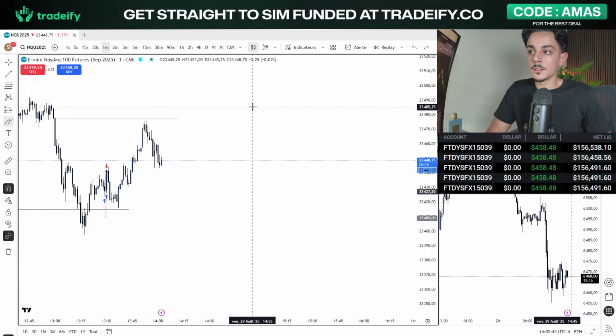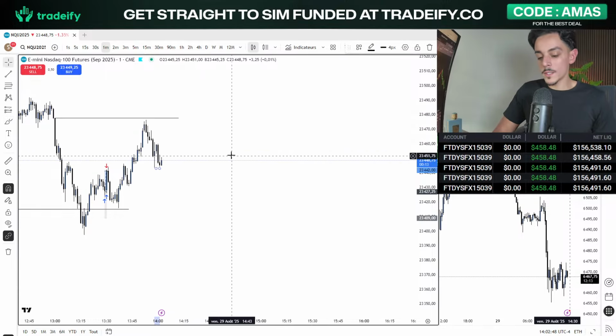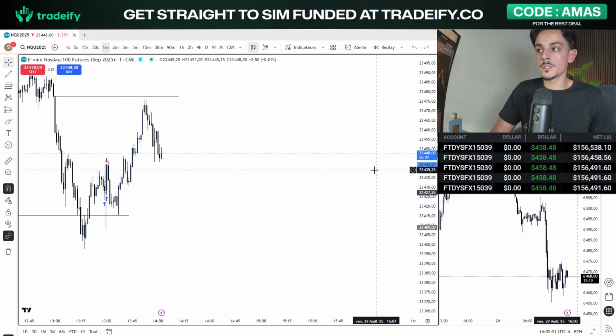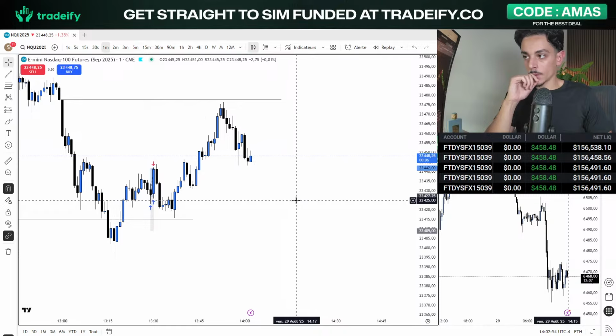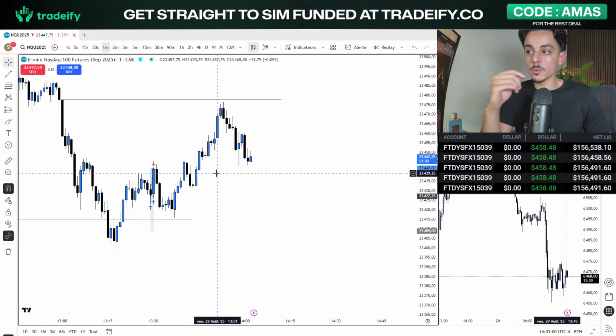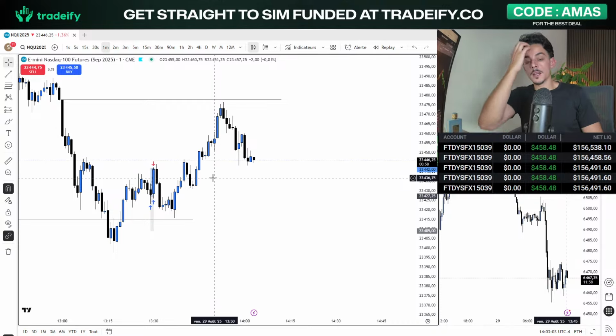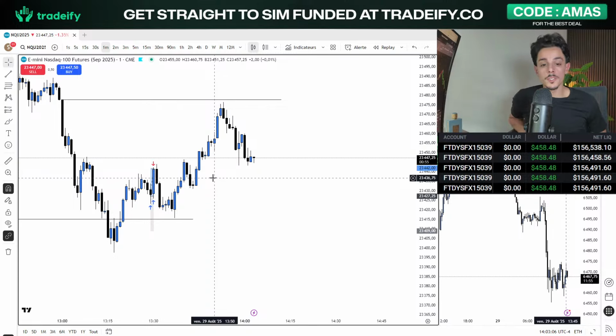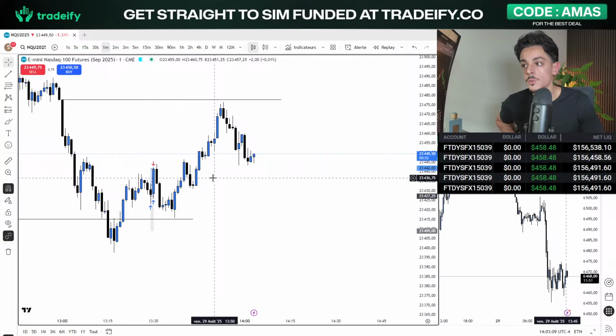since you have more data, there are more ways for you to create an edge. But one thing I will say is that the lower time frames have nothing to do with the reason why I take a trade. If that helps you in any way, the 1-minute chart has nothing to do with why I take the trade. I mainly look at the 15-minute chart, the 1 hour chart, the 4 hour chart. These are my charts that will tell me the reason and the moment price should go back towards an internal high or an internal low. That's it.